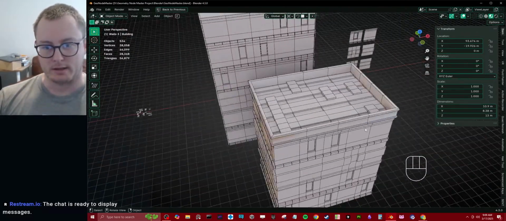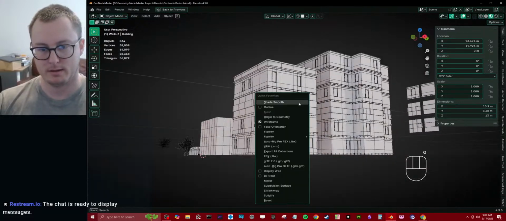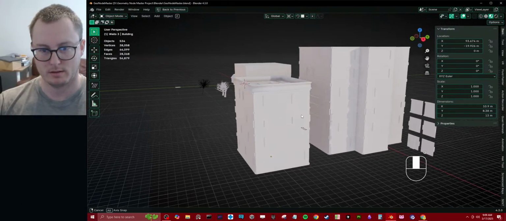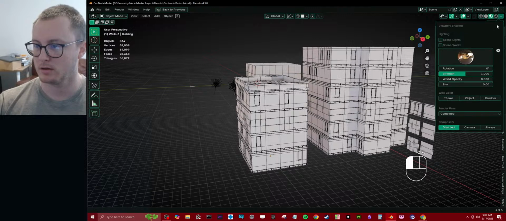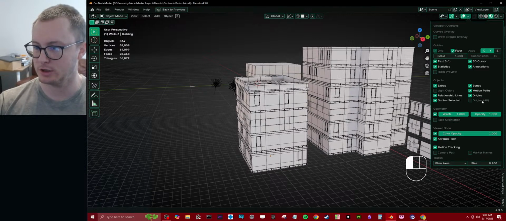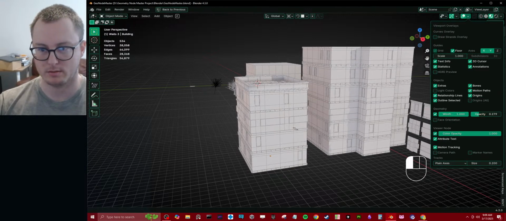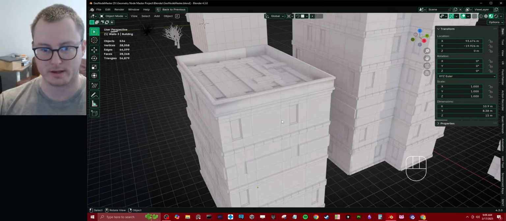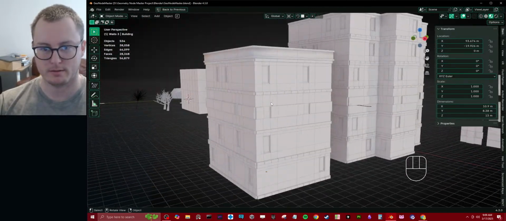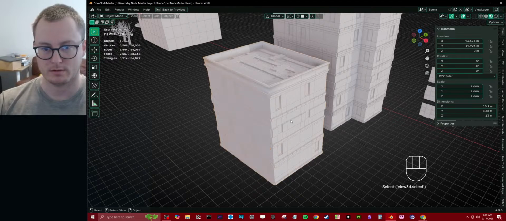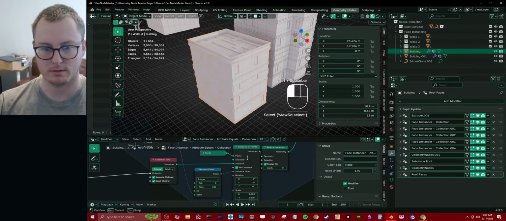So I just wanted to take a little look at my nice little geonodes I'm working on. Very excited about how they're coming out. Nice little systems here.